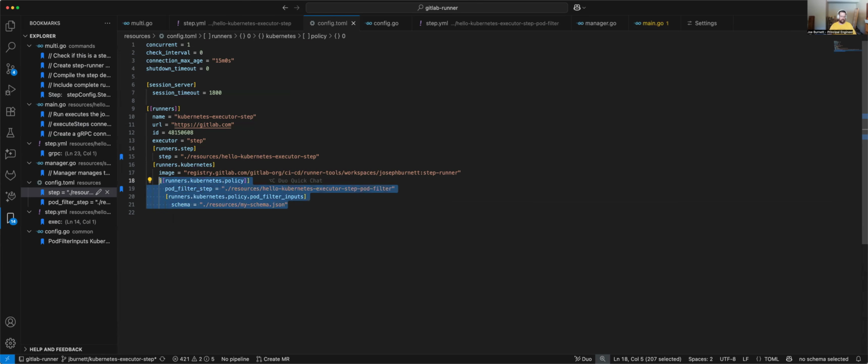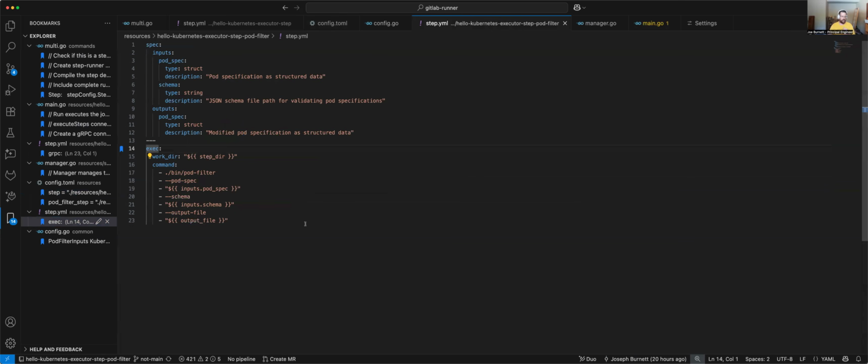We may have a default policy that we add to the list that you can override. I don't know. The point is it's decoupled. Okay, that's the important part, is it's decoupled. So there's this other step here that I created. That's the one I was sort of showing you earlier.